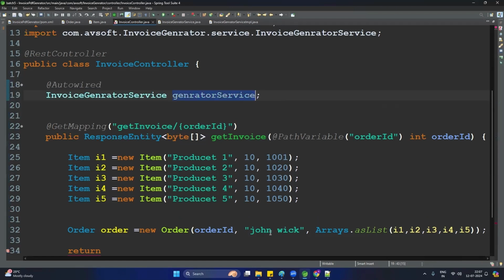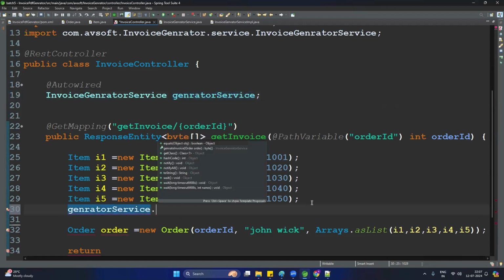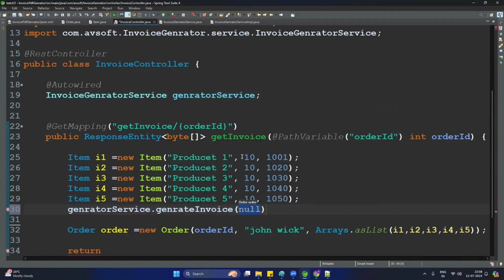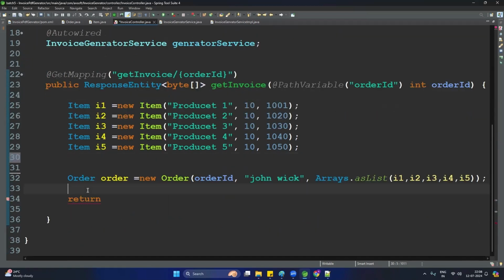And here what we can do, we can call that method generateInvoice and pass that order. That's it. Now we are good, and we are getting here an array of byte.